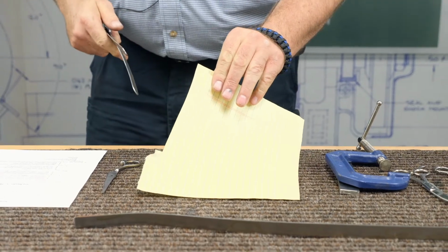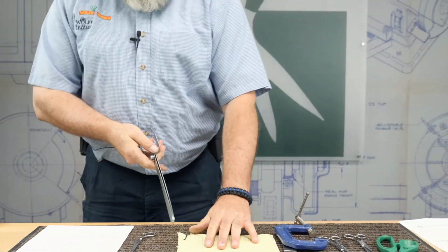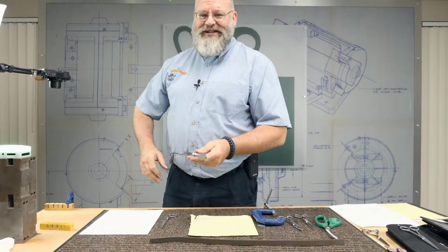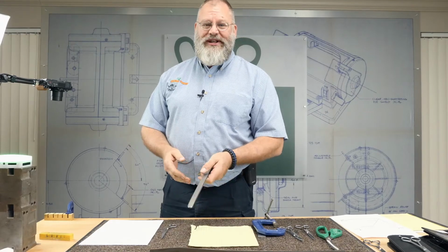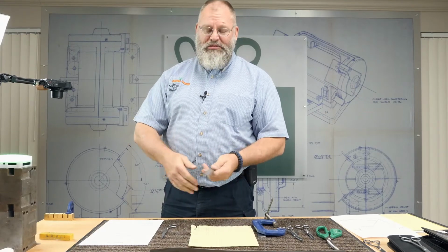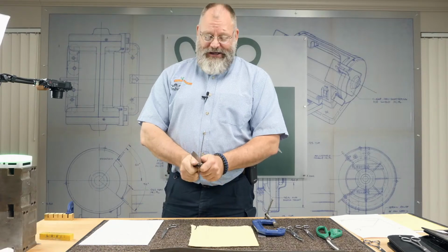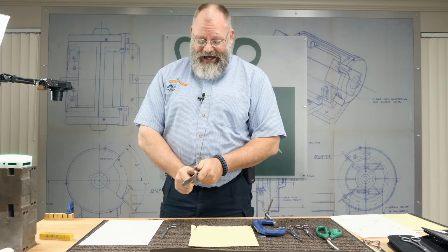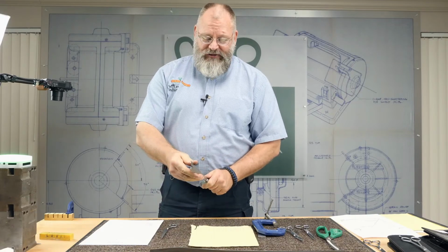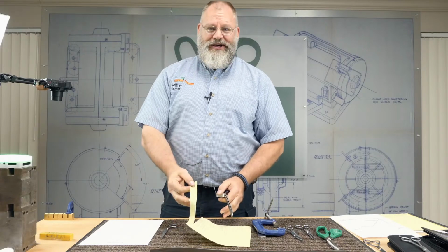Because as I said, I can now make a full cut on my paper. The funny thing about this is I haven't done anything to this. It's just two pieces of steel that I chopped off, buffed the ends. I haven't done any sharpening on it whatsoever. It's just a natural burr left behind by the manufacturing of this steel. But it's enough with the set to cut.